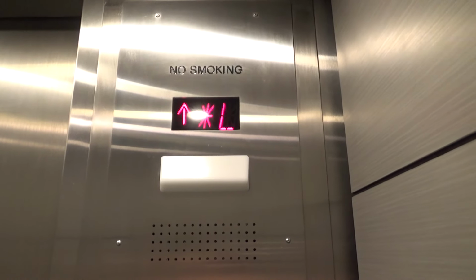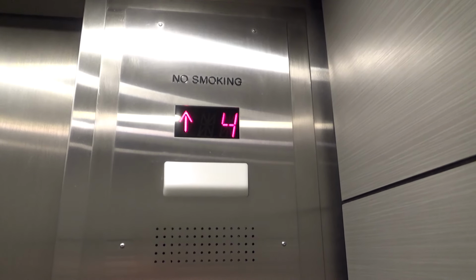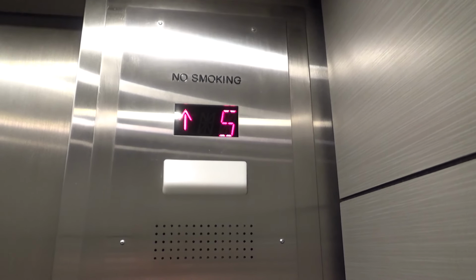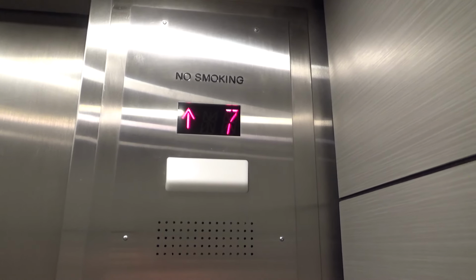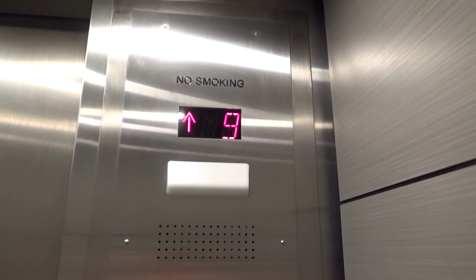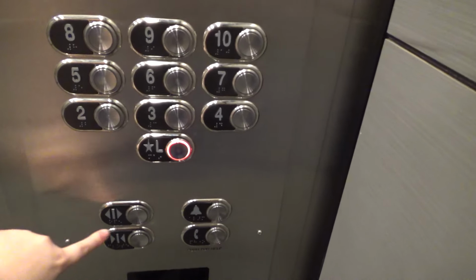There goes the doors. And we'll look at the indicator once again. Try not to get the glare. This is also the PNC Bank building, if anyone's wondering. But the main name of the building is 1 Michigan Avenue. Floor 10. Here we are, 10. This is elevator number 4. Go back down to L. We'll get another cab view. Very nice elevators.